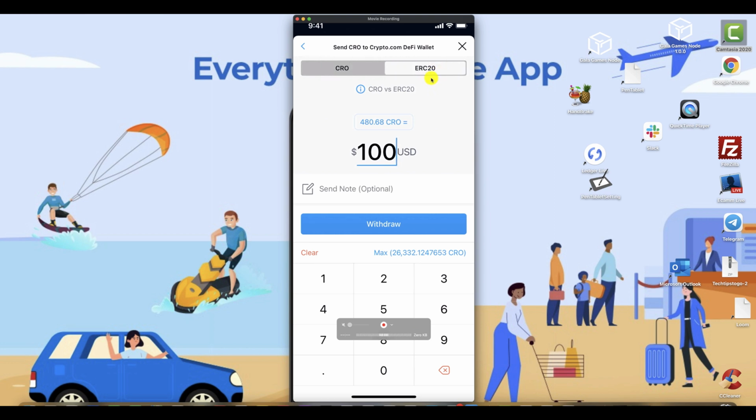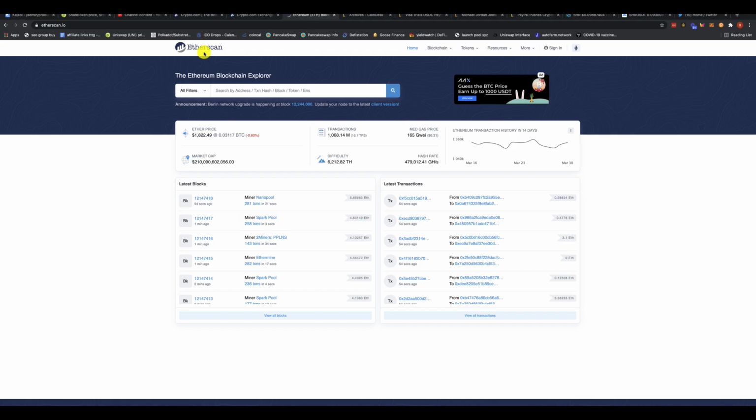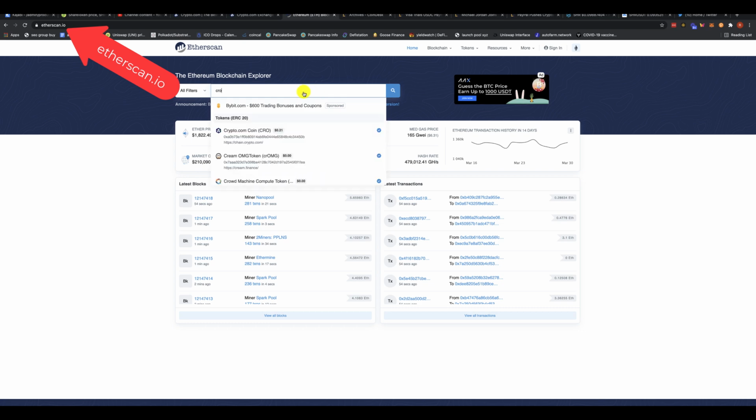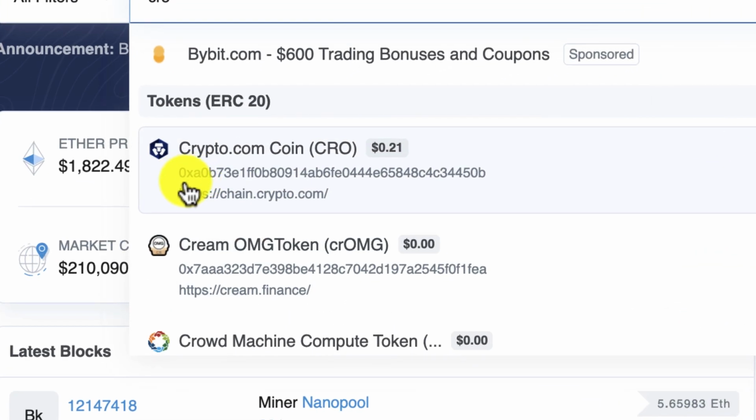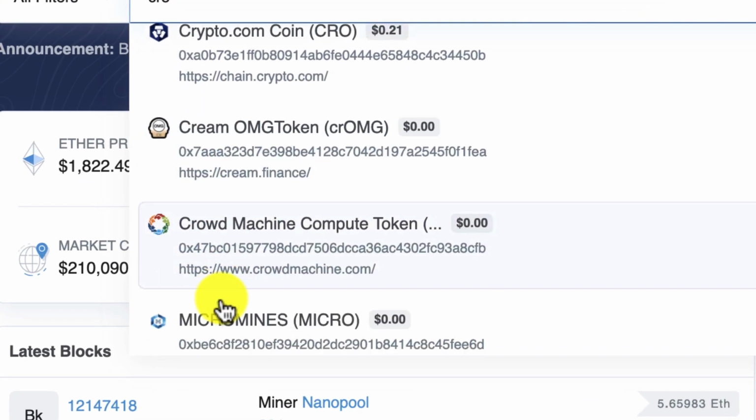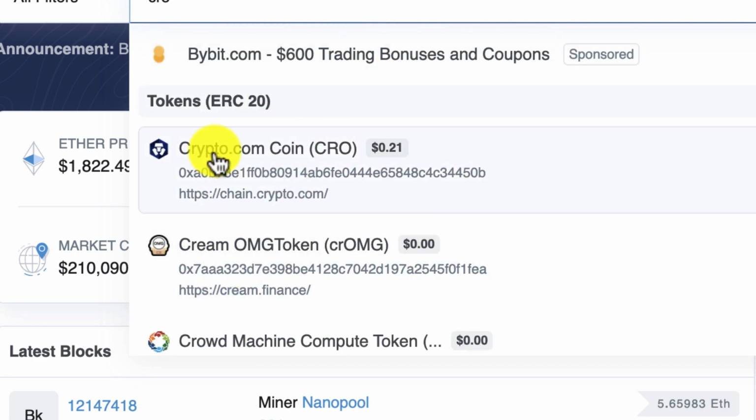Now, how would you know if it's an ERC20 token? You'd come over here to Etherscan, and you could even type in CRO, and I'm going to show you this. Look, CRO. I'm going to show you the differences here. Look, see the 0x, 0x, 0x. Those are Ethereum numbers and letters. That's how usually Ethereum chain tokens or ERC20 tokens start. If you're familiar with different blockchains like Bitcoin or Tron TRX, usually you'll see something different, like a TR something, right? So Ethereum chain tokens usually start with a 0x.